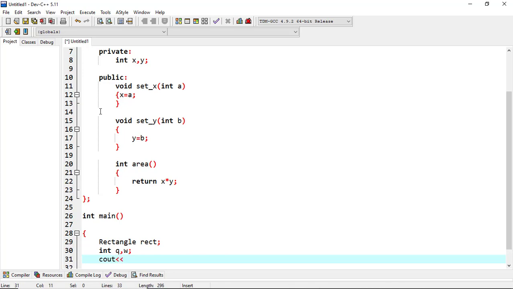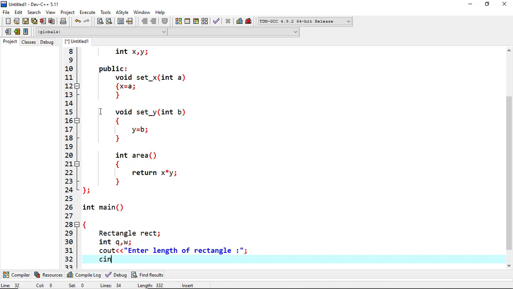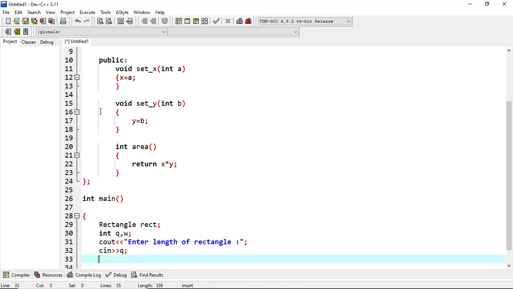Cout, I will print on the screen these words: enter length of rectangle, and then cin q. I take from the user q as the length of the rectangle.